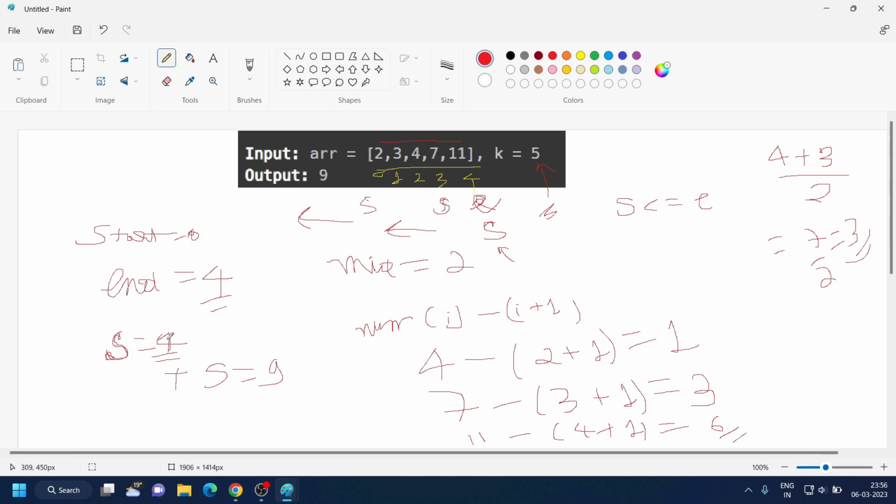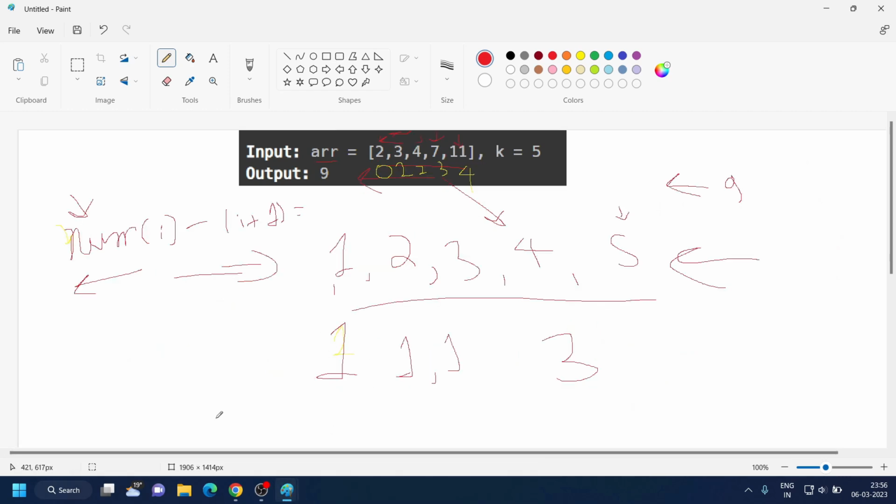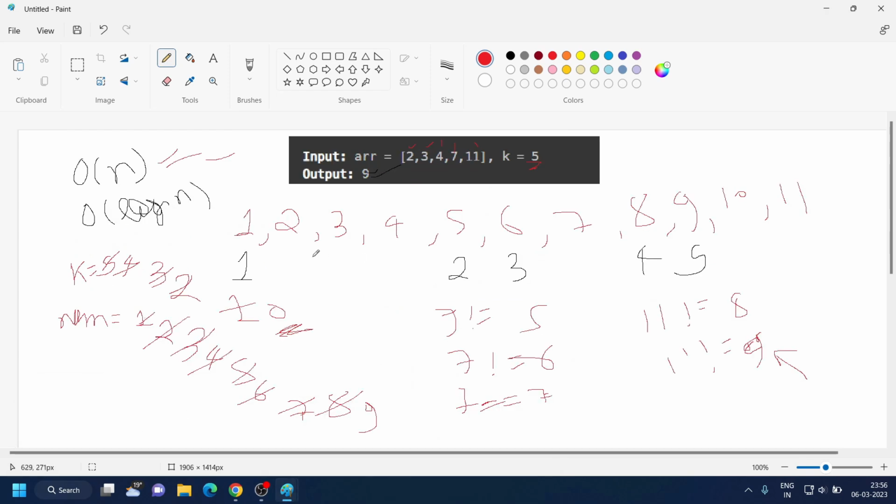So how is that actually happening? How can we say that start plus k always gives us the right answer? Let's see here. Suppose we have written all the numbers 1 through 5, 6, 7, 9. When we say that we are at the fourth index and we are adding 5 to it and we will get this 9, how are we actually saying that? The first missing number is this, second is this, third is this, and fourth is this. So we have covered those 4 numbers and we have to find the missing number. So that will be the addition of k to it.